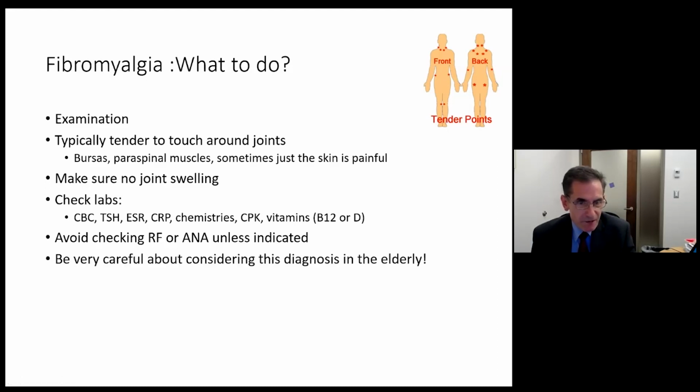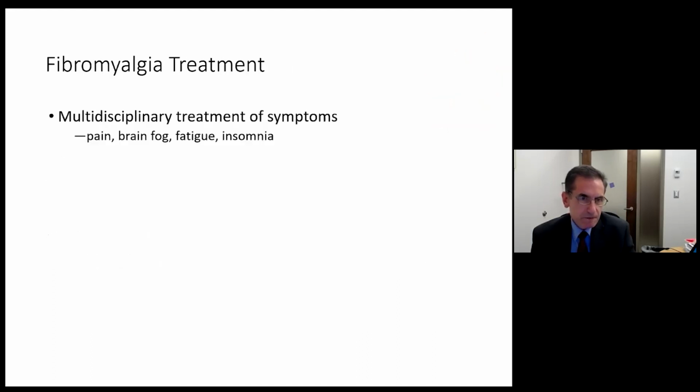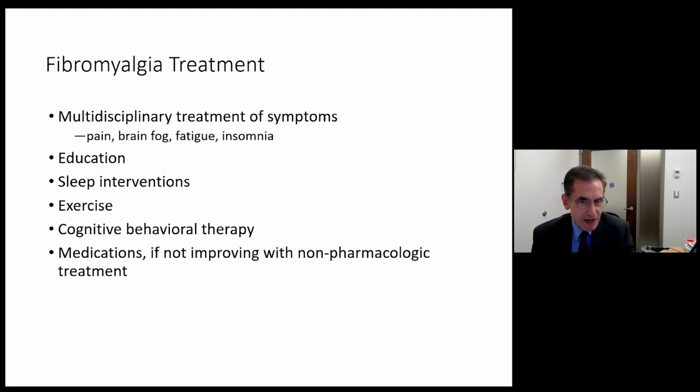And also be very careful about considering this diagnosis in the elderly. Patients who are very old typically don't develop fibromyalgia in old age, and so we're hesitant to make this diagnosis in the elderly as a de novo diagnosis. There are multiple treatment options, a multidisciplinary approach looking to deal with pain, brain fog, fatigue, and insomnia. Education and sleep interventions are very important, especially in patients who have sleep apnea, as are exercise programs, cognitive behavioral therapy, and then a host of different medications, if not improving with non-pharmacological treatment.